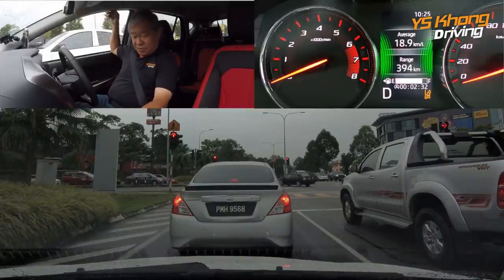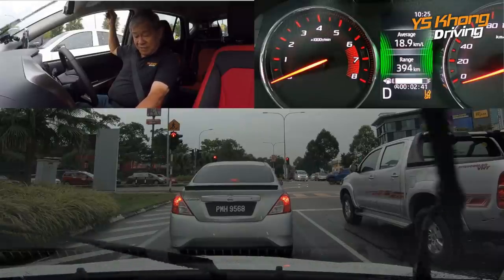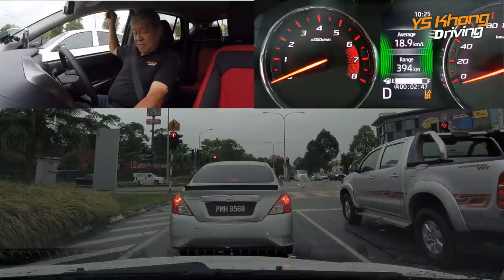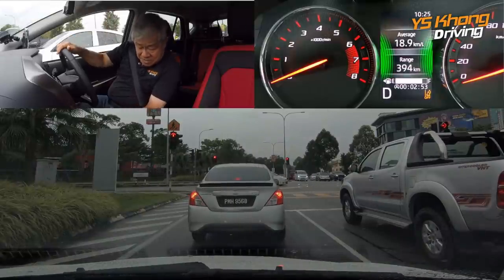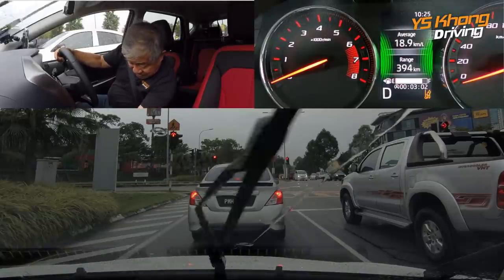I see central locking in the center here. Passenger airbag, aircon, temperature control on the left, fan control on the right, front and rear demister, and there's an off switch. Then there is the external air coming in. Down there you have a cigar lighter, or maybe just, no, it's a blank, not a cigar lighter, it's a power point.